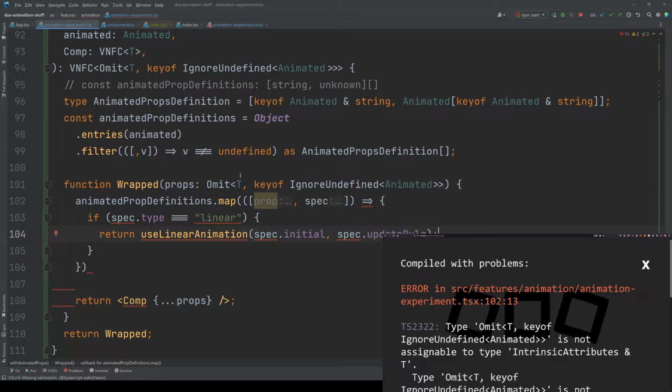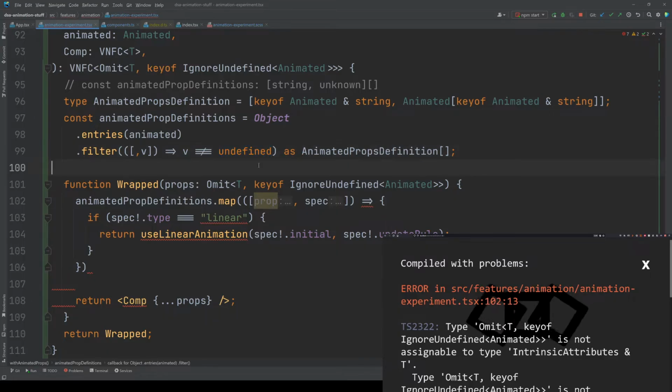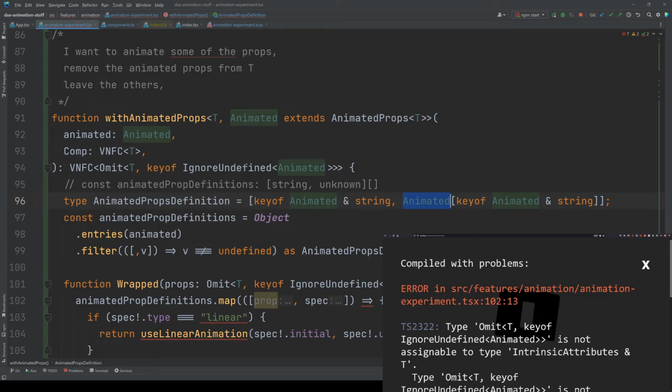Now TypeScript is complaining about a bunch of things here. One is that object's possibly undefined. It's not, because we stripped out the undefined ones. We already know that here. But undefined is technically a legal key.